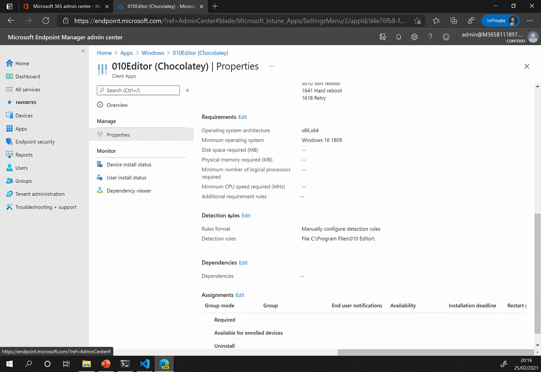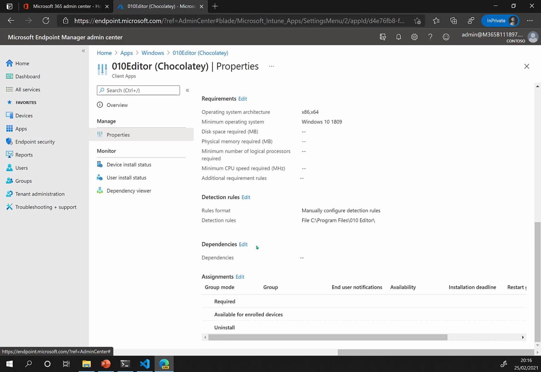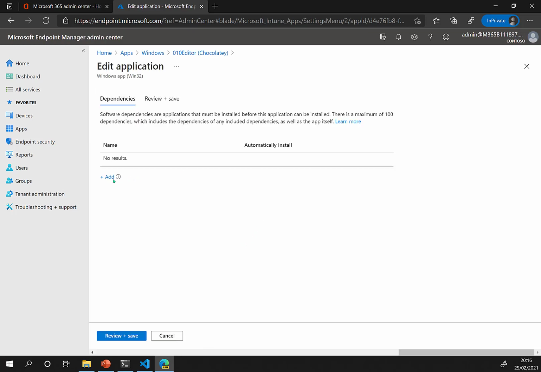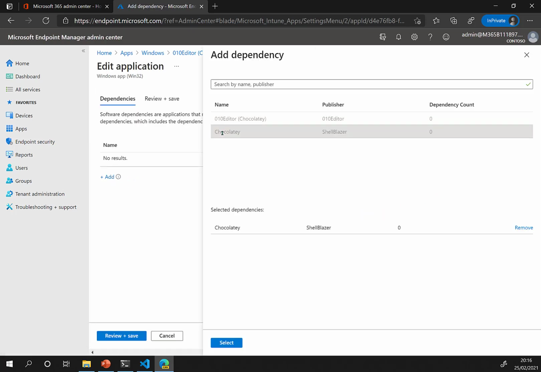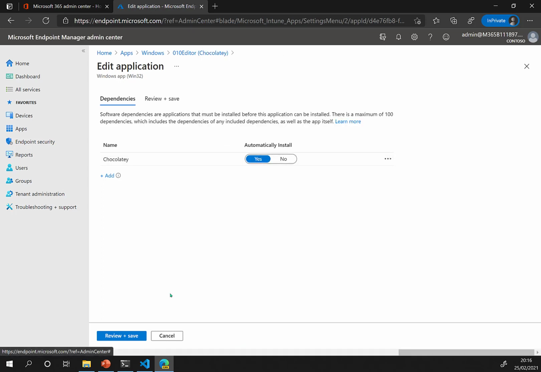Let's go into the properties and actually set the dependency for Chocolatey application as well with automatically install. That will, if you want to install that application, if it's assigned and it's being pushed to a Windows 10 device, it will also pick up the CLI tool first and install it before it will install this application. So that dependency might be pretty important.